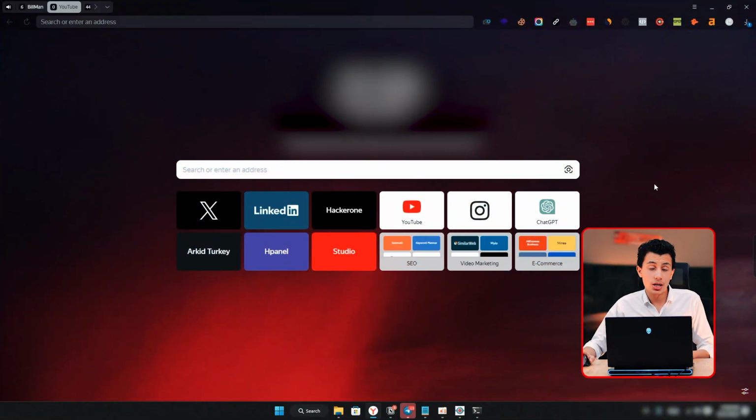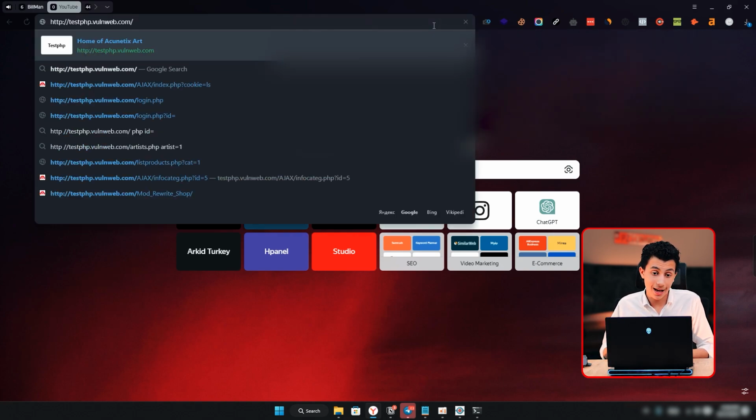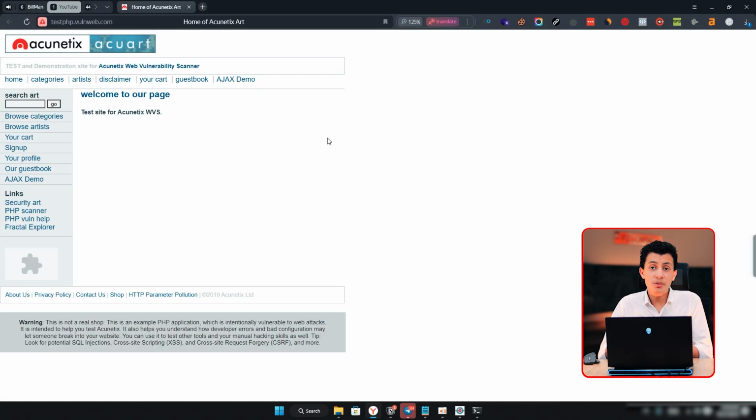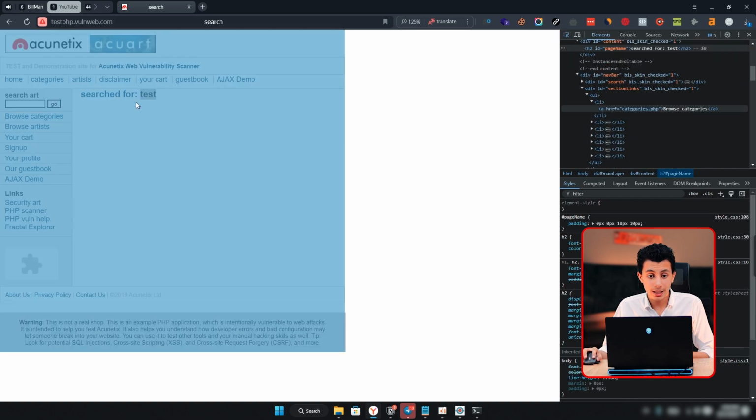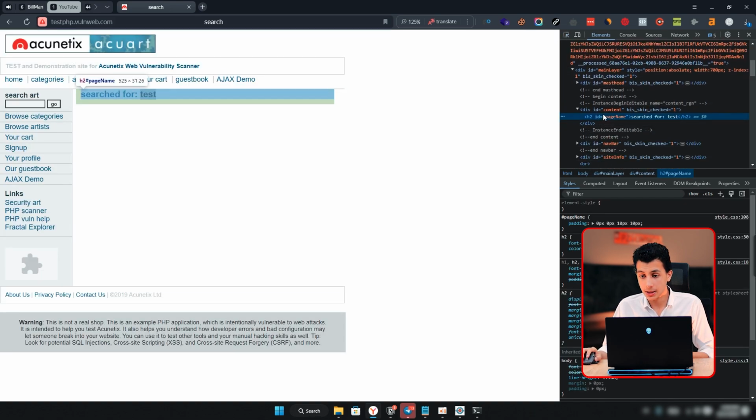For HTML injection, I'm going to use a vuln lab to test on because actually I don't have a target right now. HTML injection is injecting HTML, and usually it will be somewhere like a search form, contact form, or comment or something like that. Right here in this lab we already have a search form. If I just test here and hit enter, as you can see it's reflecting what I typed. It's telling me you searched for test, and if I inspect this element right here, you will find that this element has been written in H2.